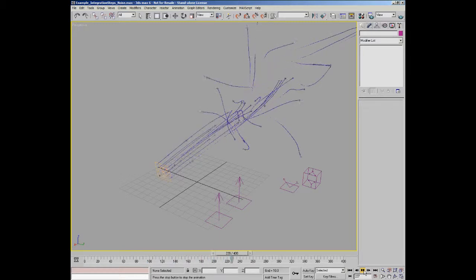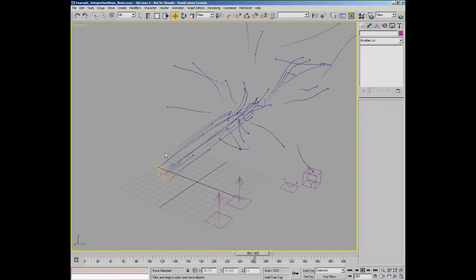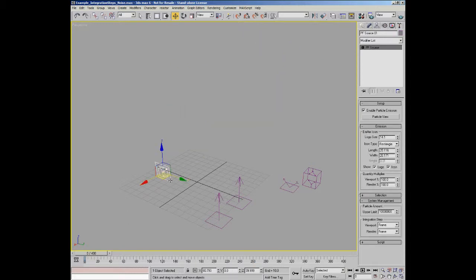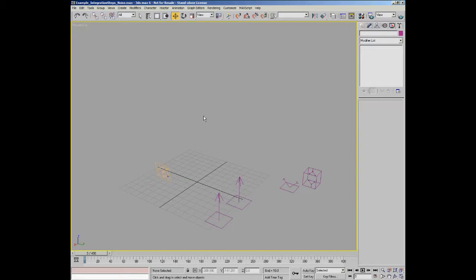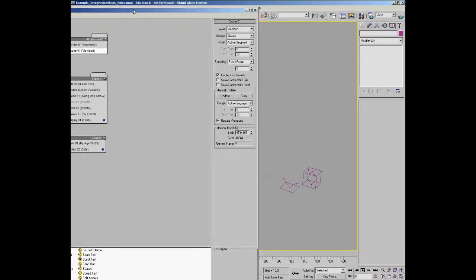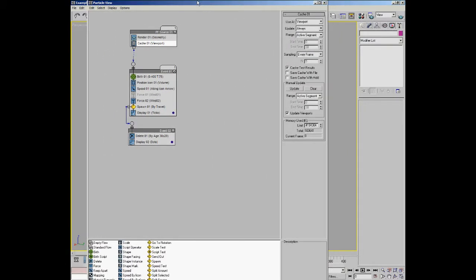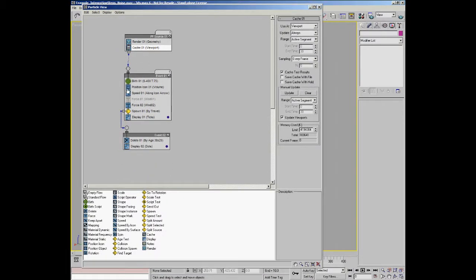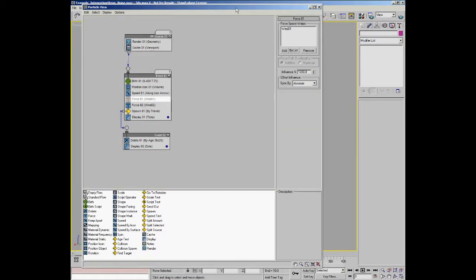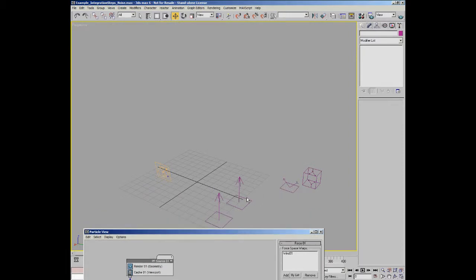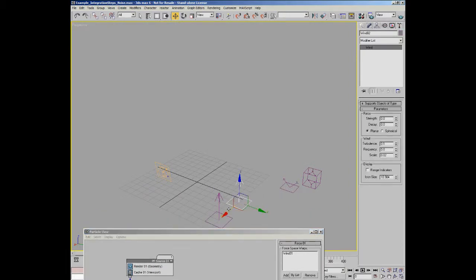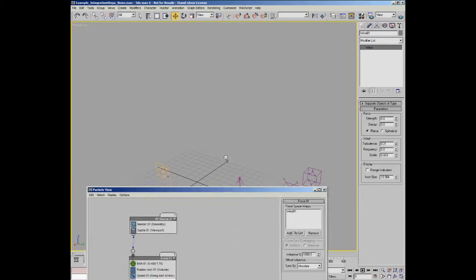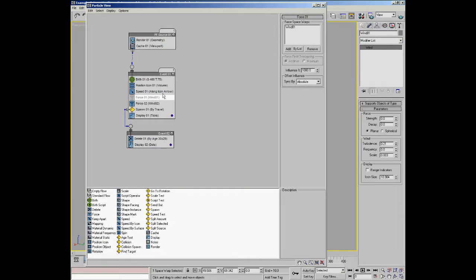And in this case you can see the particles go flying through space. Now let's just check what the integration step is on its source icon. You can see at the moment the integration step is set to frame only. I'm just going to bring a particle view and have a look at what we have in action there. You can see that we have two force operators in force. These are using the wind space warps in our scene, which you can see here and here. And they're applying their forces to the particles.